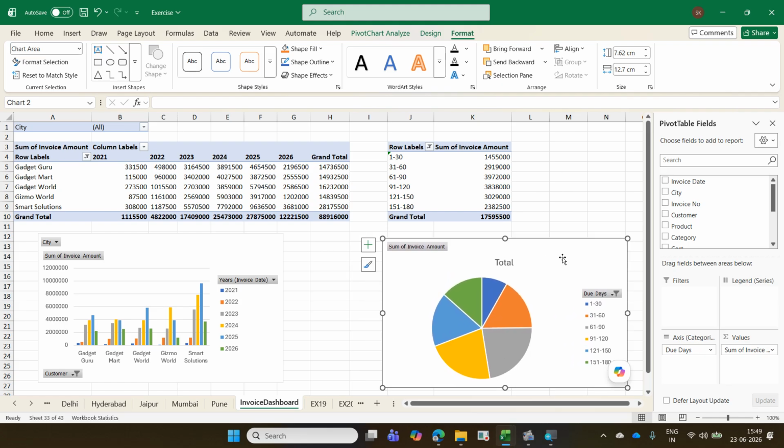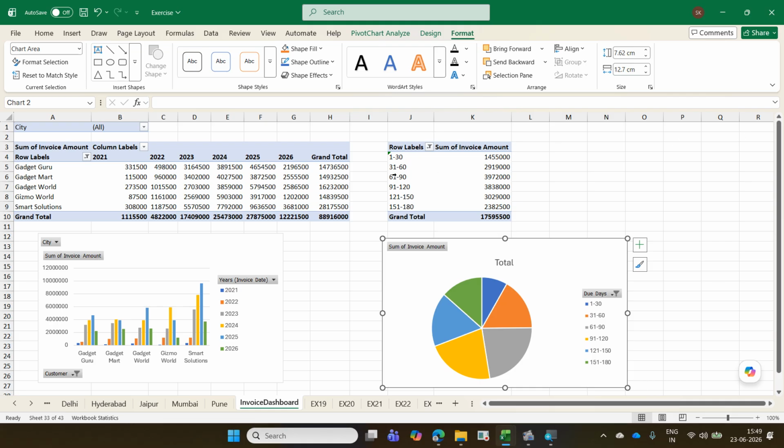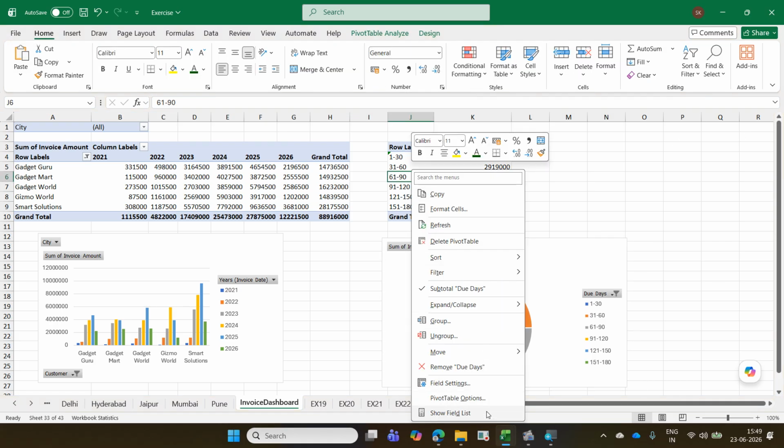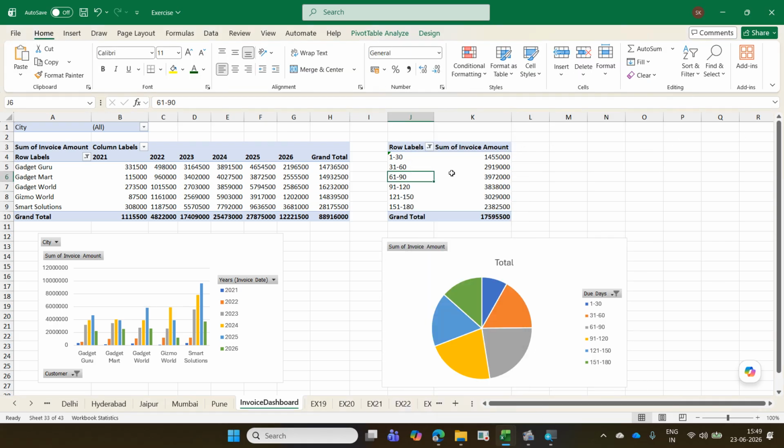Finally, the last one. I close this pivot table field list. Temporarily, I'm going to close it. If you want, you can get it back just by making a right click, show field list, and you will get it back. Place the cursor on any one of the tables. And please do remember the name of the sheet. Of course, it's visible here. If you are not able to see it, please give some meaningful name. I think I have given some meaningful name.